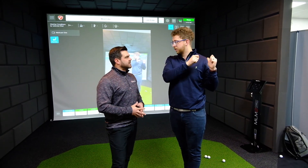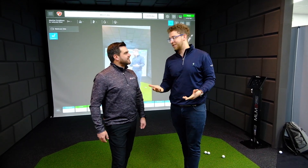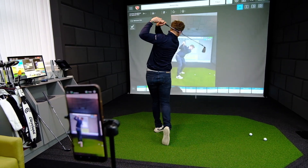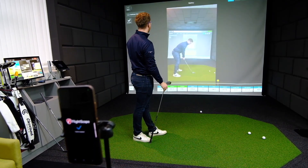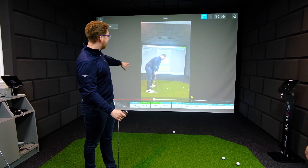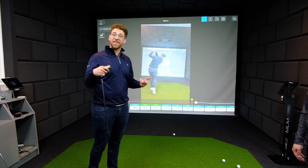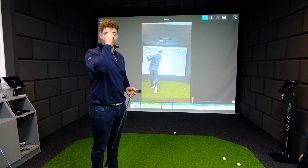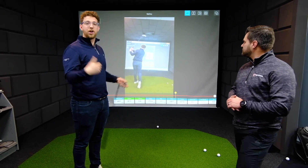You can do down-the-line and face-on angles — a really great way to improve your swing, because you can understand what you've done in terms of shifting your weight or coming inside the line. I'll hit a shot here and we'll see some high quality slow motion footage. You can slow it down — I've come a little bit inside as is my tendency — and actually break down the swing to get real intel on what you've done. It's a fantastic way to improve your game in real time, and the FS Multicam app is free — it comes included in the price of your FlightScope unit.